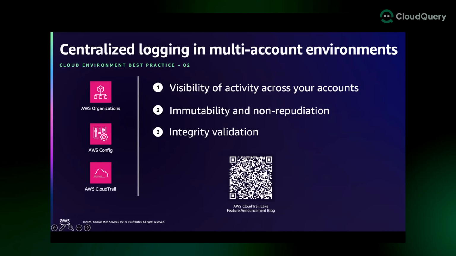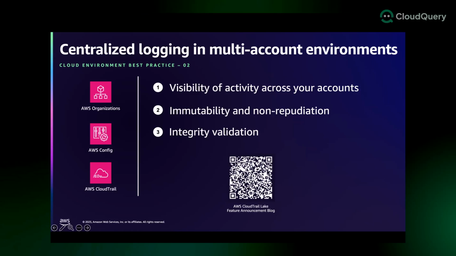So by using services like AWS Organizations, AWS Config, and AWS CloudTrail, we're able to get complete visibility across all accounts, which ensures that really nothing goes unnoticed. Whether it's a specific account with way too many API calls, or, as I mentioned, a specific user who's racking up a ton of spending with a specific service, we want to be able to identify and rely on those metrics that we pull.